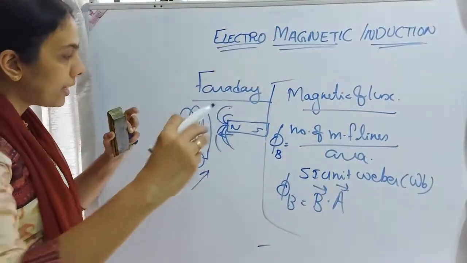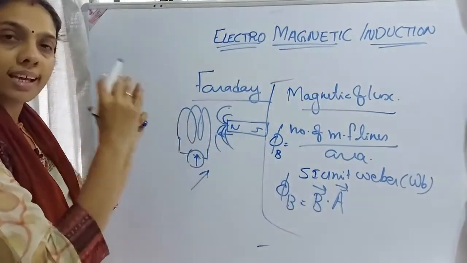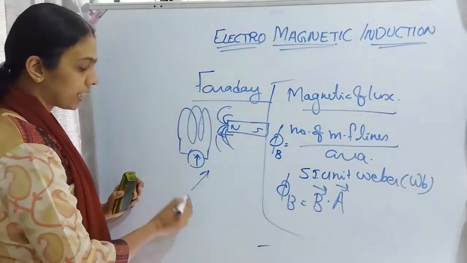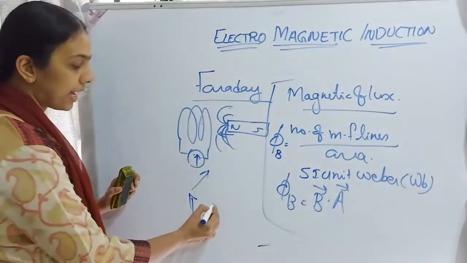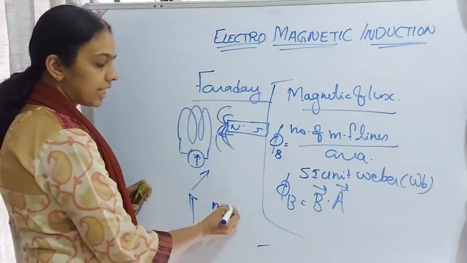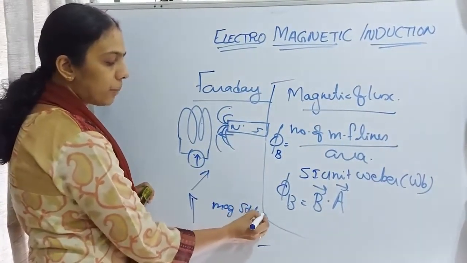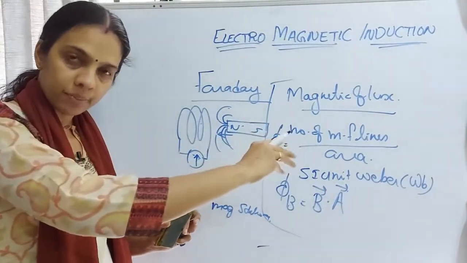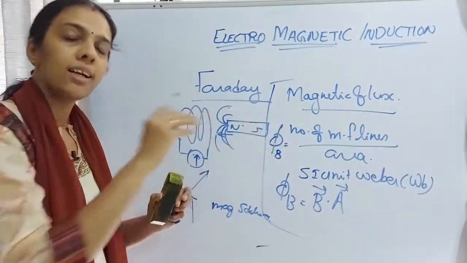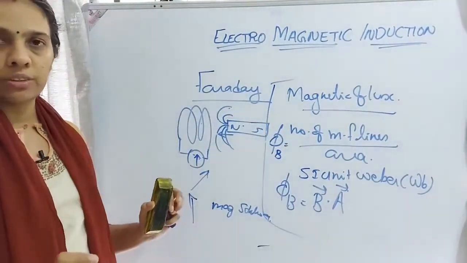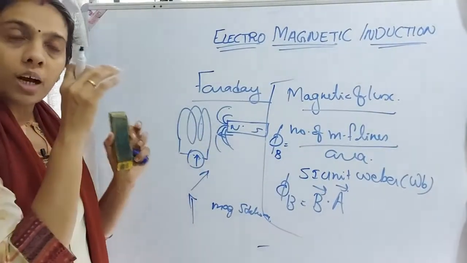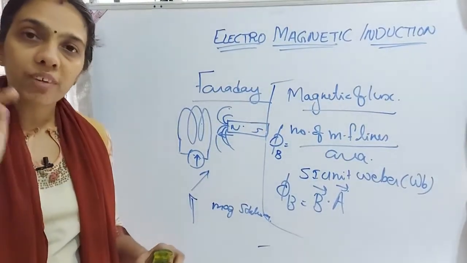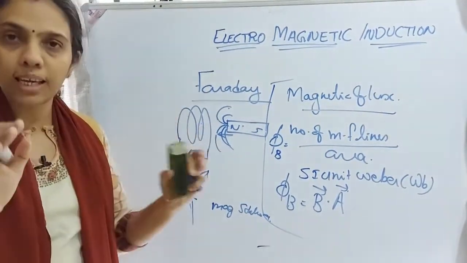Okay, when the magnet is there inside the coil, there is no change in the galvanometer deflection. It is staying there. The magnet is stationary. If we keep the magnet stationary, no deflection. When we are moving it towards the coil, or moving it inside, at that time it will show a deflection. Okay, then when it is now inside, no deflection, because the number of magnetic field lines in the coil is the same, it's not changing.